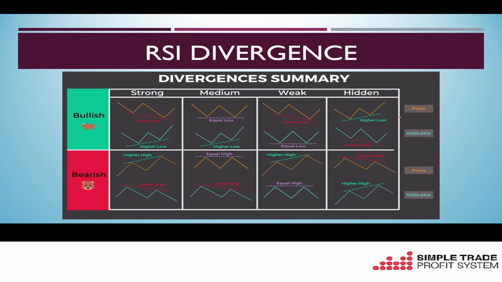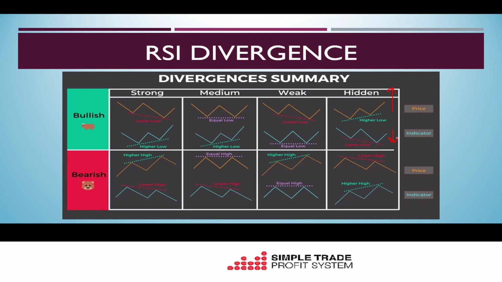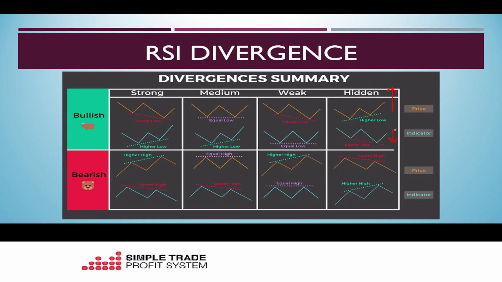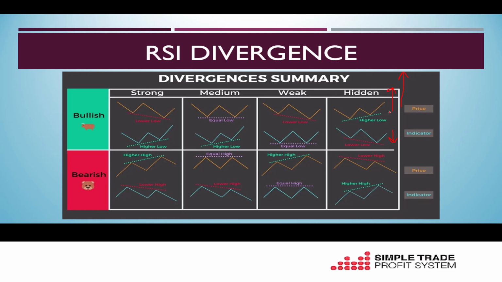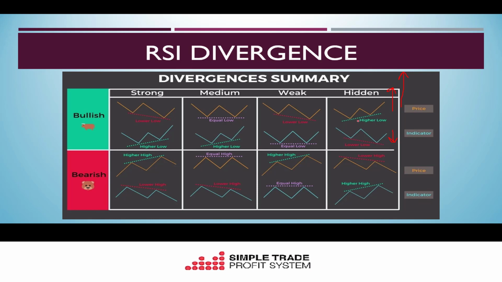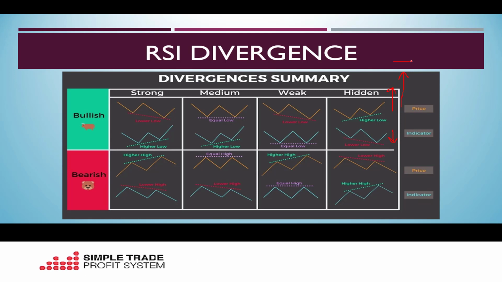So price is moving up. Our indicator is moving down. That means that this hidden divergence indicates that price should continue to move up even higher. So hidden divergence is continuation of the trend. The trend is up in this example. So if we see the RSI going down when price is actually going up, that is a good sign that we're going to continue going even higher.